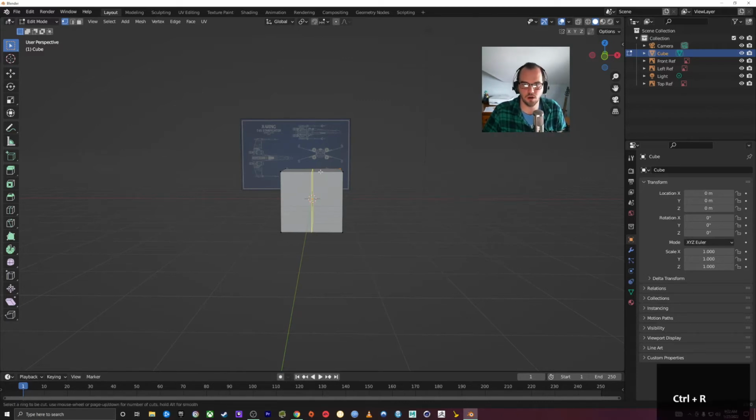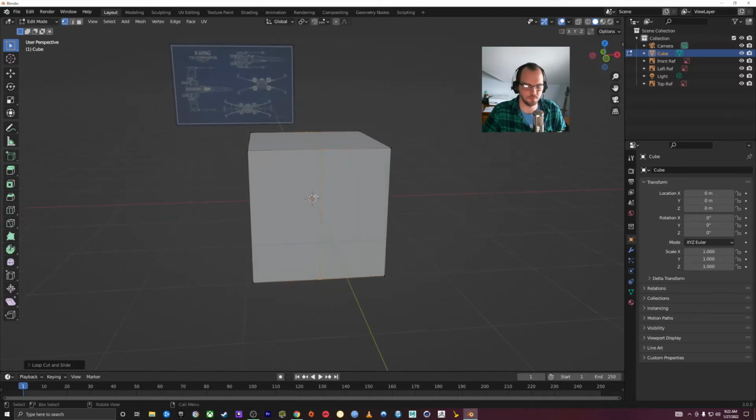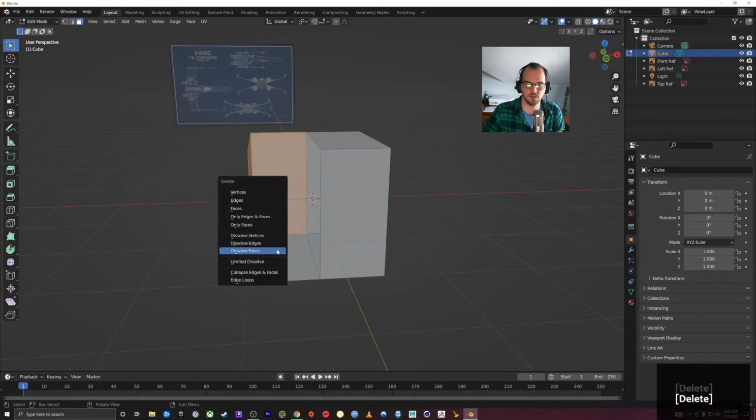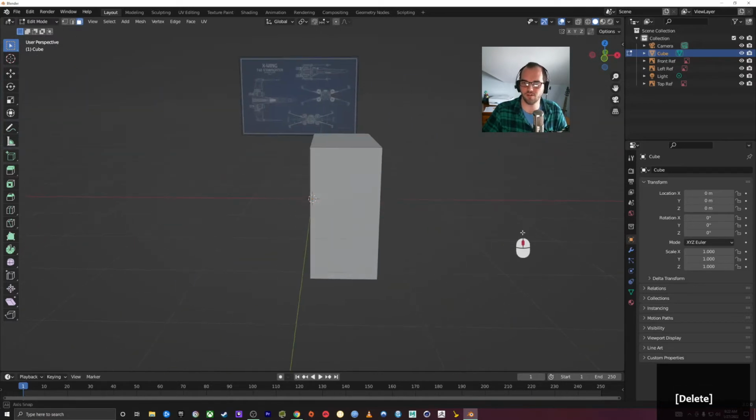So Control R. And I want it to be right in the middle, going this way, front to back, because I'm thinking it's going to mirror across like this. It's sliding right now, but I don't want it to slide, so I'll right click, and that will apply the cut in the center here. So I'll press 3 for face select, and I'm just going to take all these on the left here and hit the delete key. Delete faces. Great. So now we've just got half.